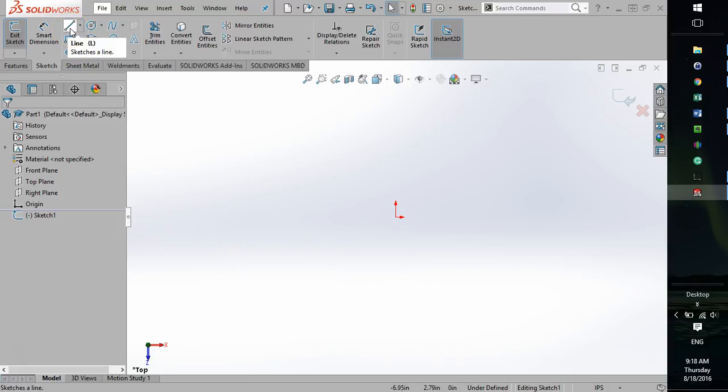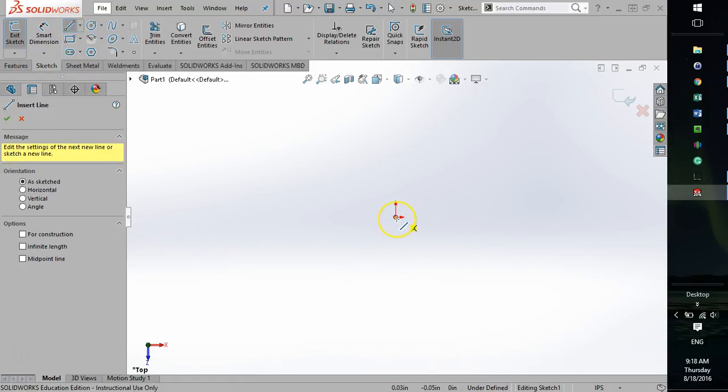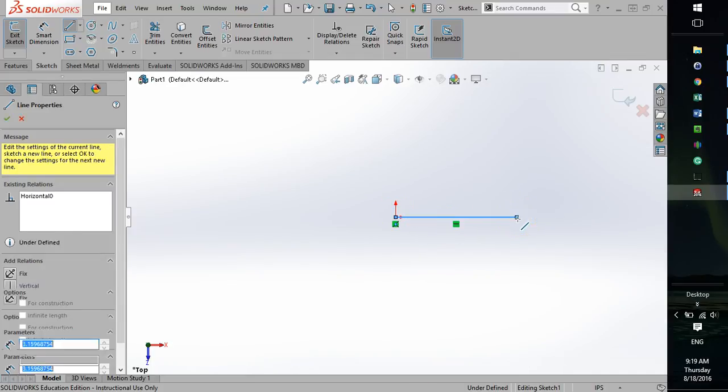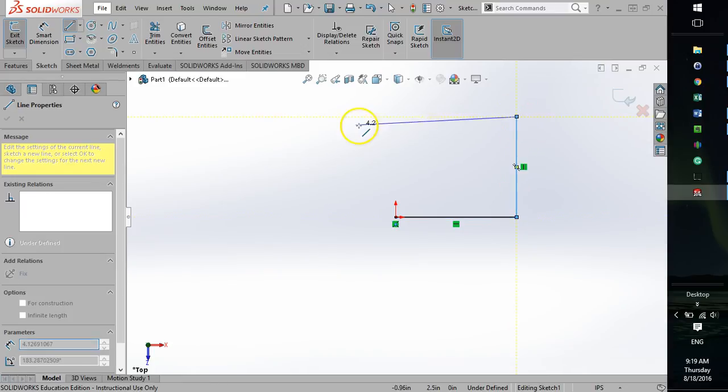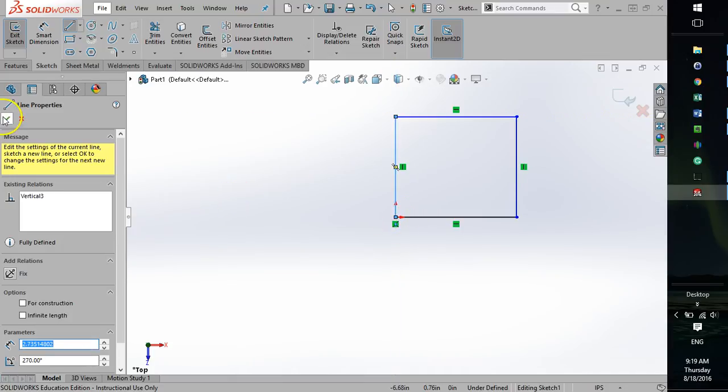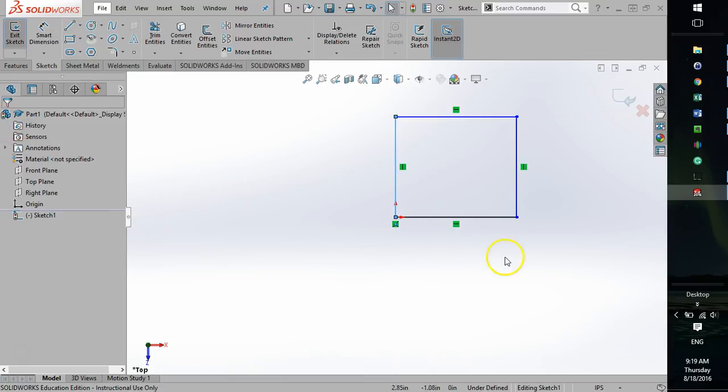To get started, I'm just going to draw a simple line. I'm going to go up to the top here, click on Line. Then I'm going to click once on these 2 red arrows. These 2 red arrows show me where the origin of the part is. The origin is the 0, 0, 0 coordinate. So I'm going to click here to begin placing my line, and then I'm going to just move it over and draw a simple box like this. Okay? So I've drawn a simple box.